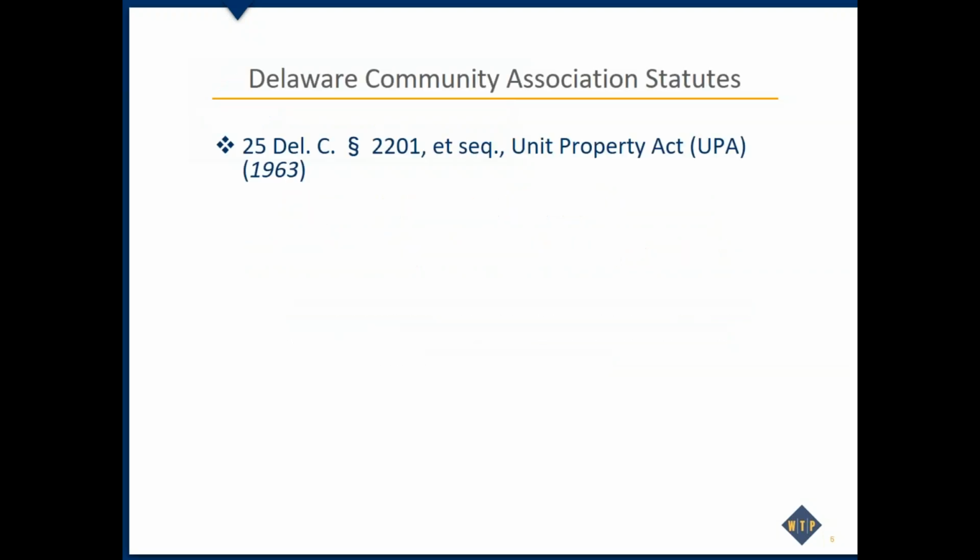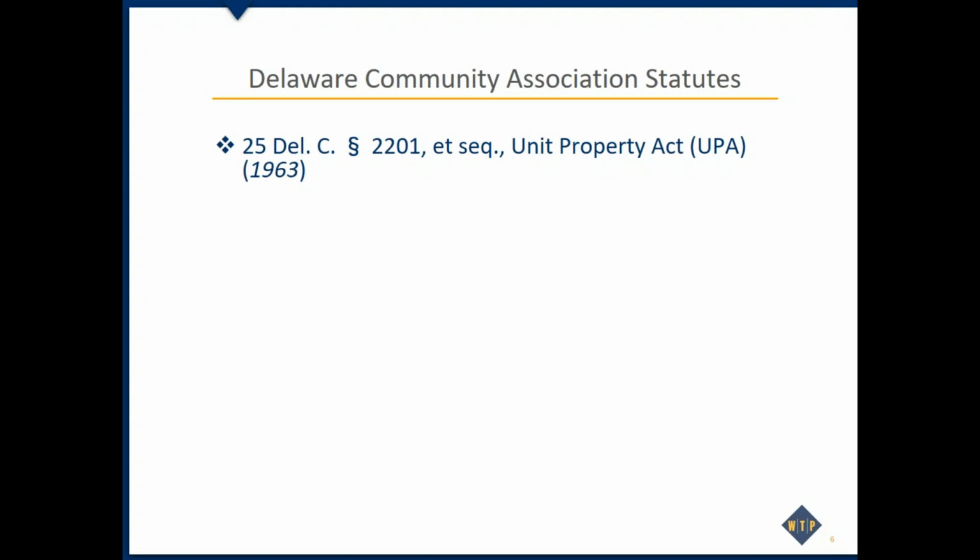So the first 5 that I picked for today are the DUCIOA and the application of that statute, as well as open board meetings. When do we have to have open board meetings? When can we have closed meetings? We're then talking about executive sessions. What can we cover in executive sessions? I'll talk a little bit about budget adoption, and then lastly, I'll get into ballots and proxies and how to use those.